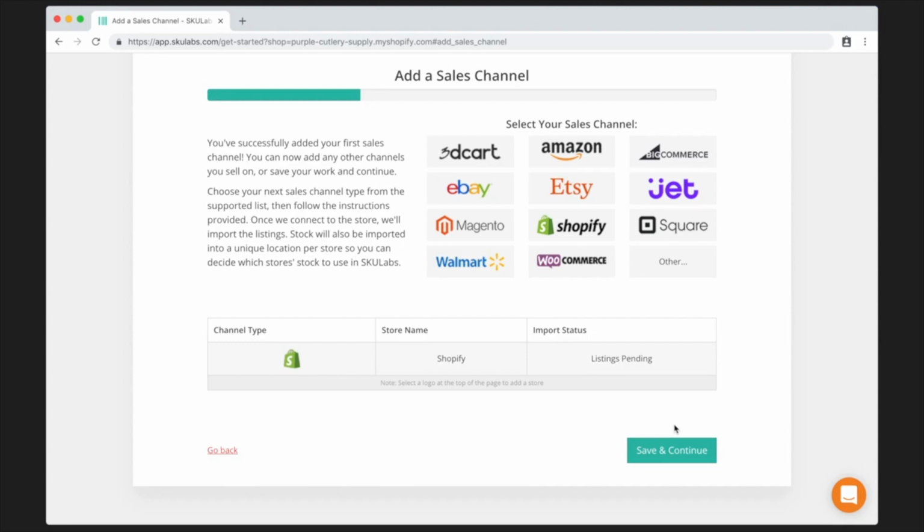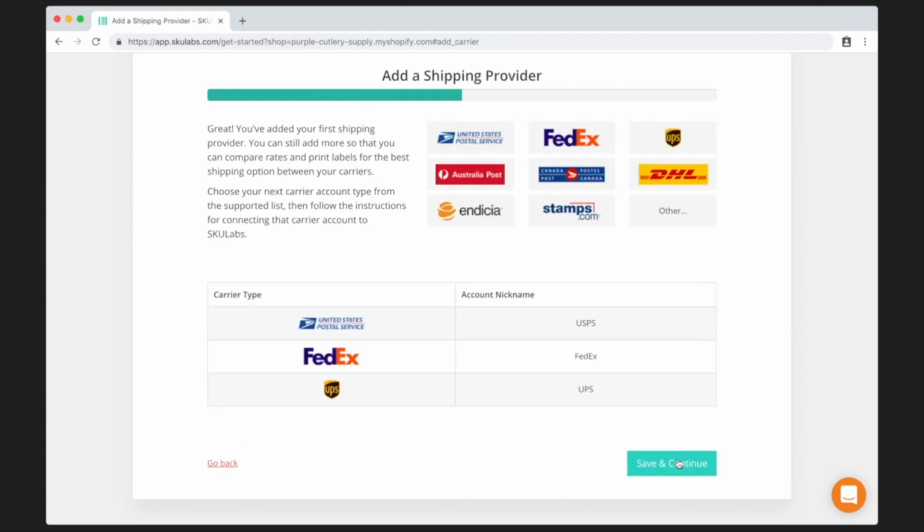Once your stores have been added and the automatic catalog setup has started, the next step is to connect your various shipping carriers. Unlike other inventory management solutions out there, SKULabs also features built-in order fulfillment and shipping, so you don't have to jump over to another piece of software to do your shipping in. By connecting all of your shipping providers to SKULabs, like I already have here, kinda cheated, we can get real-time rate quotes and print labels for each order that you pick and ship. SKULabs will also mark the order as shipped, send the tracking info over to the order sales channel, and deduct the shipped items from inventory in the warehouse that they were shipped out of.